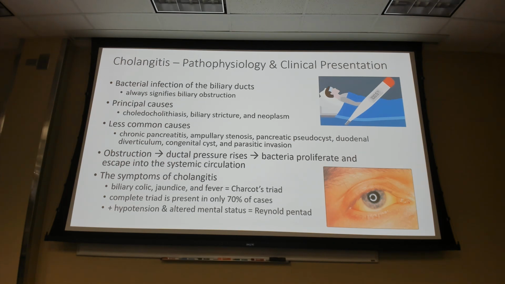And then this is an obstruction leading to an infection. So this is when, obviously, we're going to need to resuscitate them. They're going to need broad spectrum antibiotics. A lot of times they'll present in sepsis, especially if they're elderly. So resuscitate, and then we need to give antibiotics and treat them.